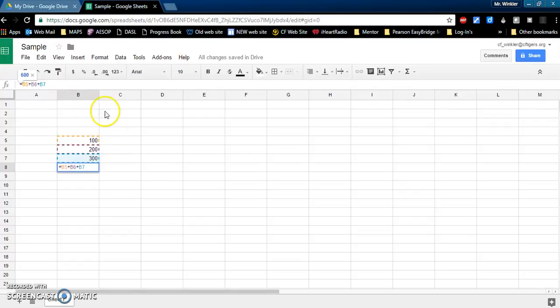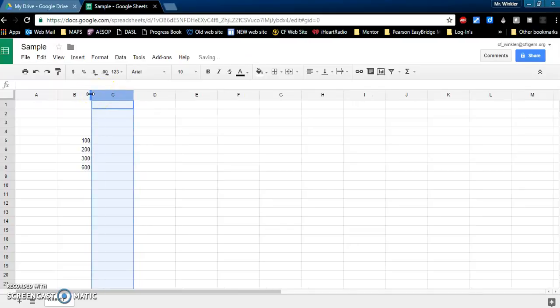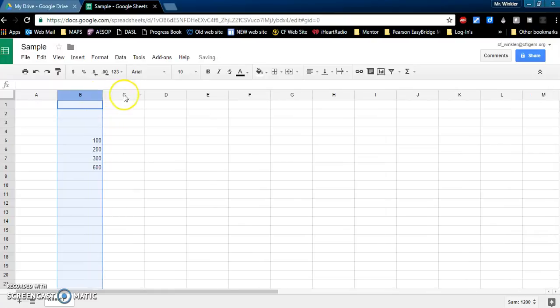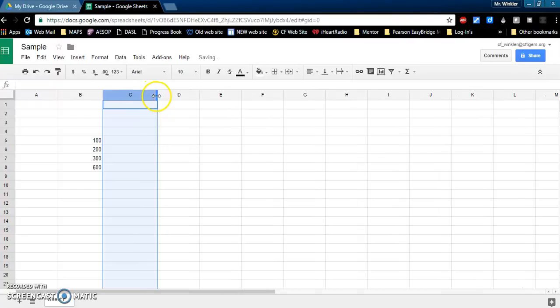The columns on a spreadsheet can be resized. So if I want to grab the little line between the B and the C, for example, I can do that. The entire column has been highlighted. I know this because there's a blue outline going all the way up and down. So whenever I resize columns, sometimes it does highlight itself. And that's okay.